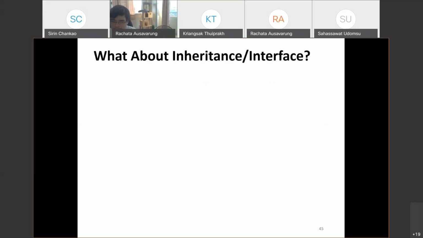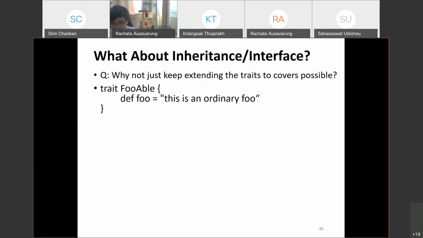So you might have a question. Isn't this the same as the abstract class, the inheritance and interface? Why can't you just keep extending this? For example, you have a trait Fooable. The function will print "This is an ordinary foo."